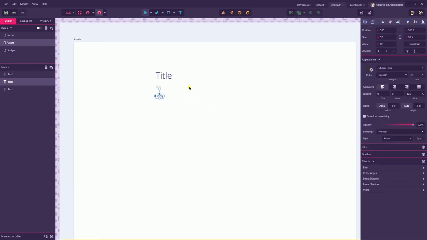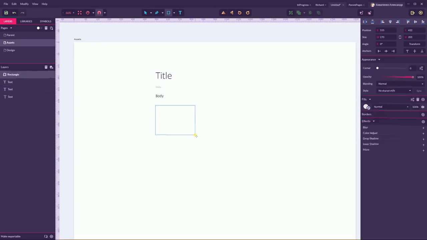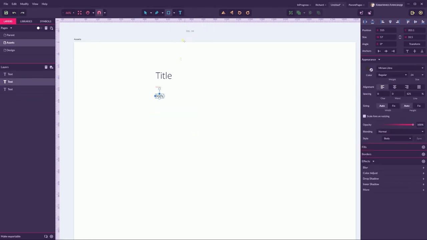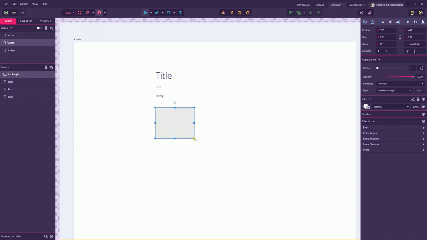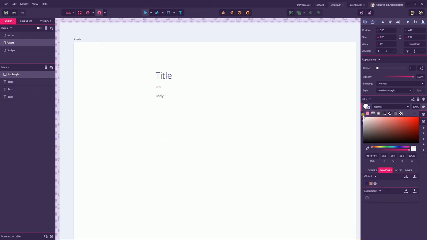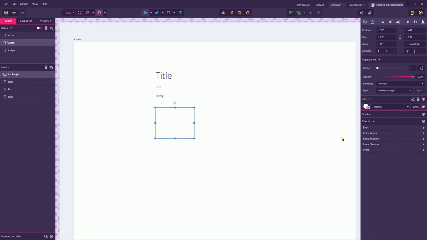Let's also create a material shared style. In order to do this, grab a rectangle or click R, create a rectangle and set the fill to white and keep it selected and navigate to drop shadow. Click plus sign to create a new drop shadow effect. Set the value of Y to 7, set it to cast to the bottom. Set the value of X to 2 and value of blur to let's say 30. Decrease the opacity to 35.